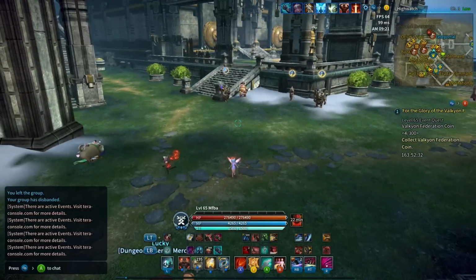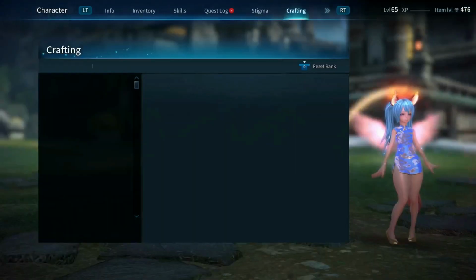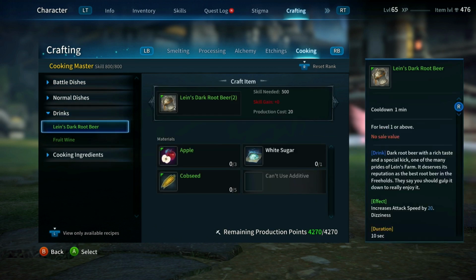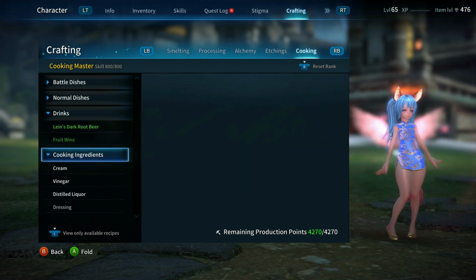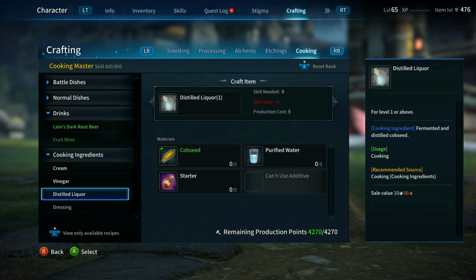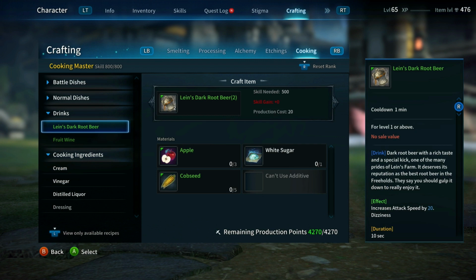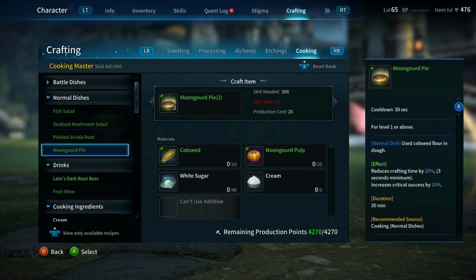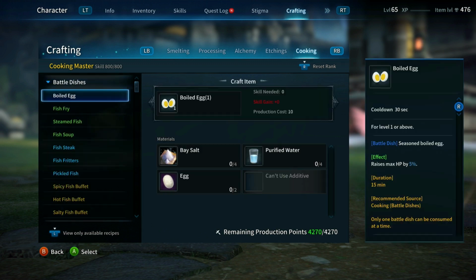As well as another major change is in crafting. Cooking items have been changed a bit, that being the Lean Stark root beers specifically. I'm not exactly sure, but me and a friend were talking and we're pretty sure that the ingredients are reduced, and I am positive that you do not need distilled liquors anymore. They used to cost distilled liquors, and that has been removed from quite a few items actually. There are no more dishes that need distilled liquor.